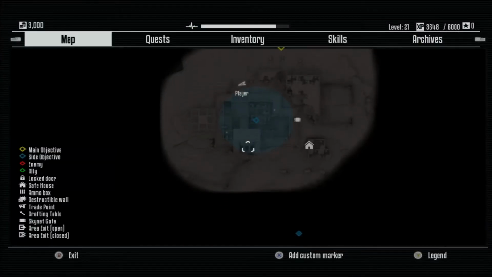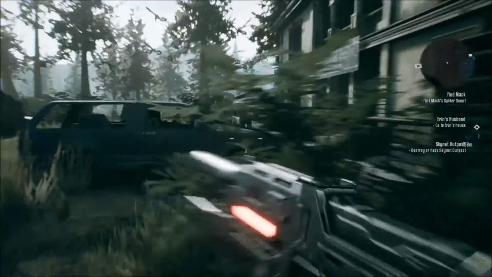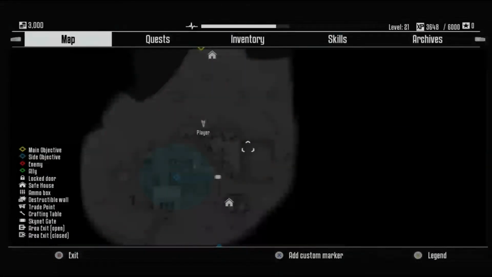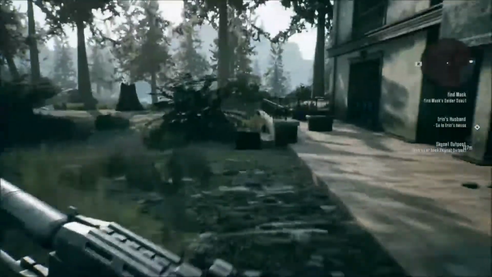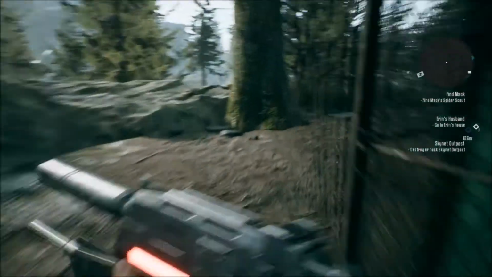Okay, which way could we just go around? There's a safe house over here, so we'll head for that. At least I think there was one. Yeah, there is one. Around. Ah, and it's a dead end. What a surprise. Oh no, not yet.